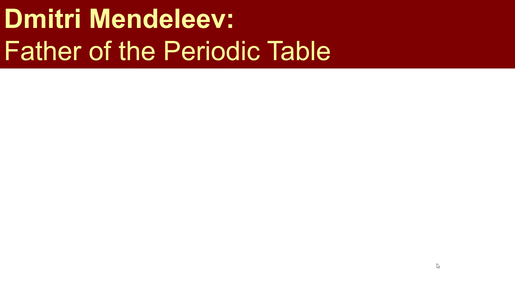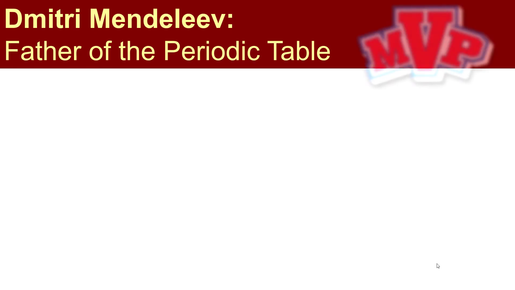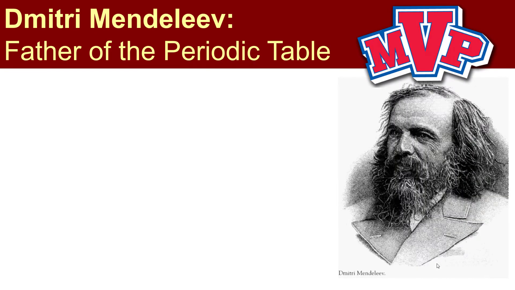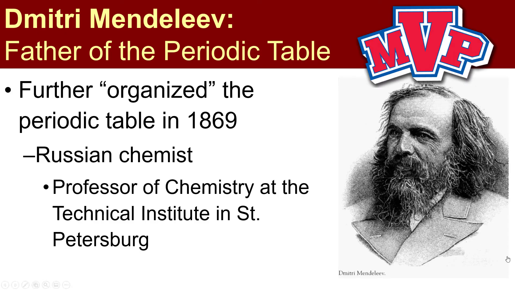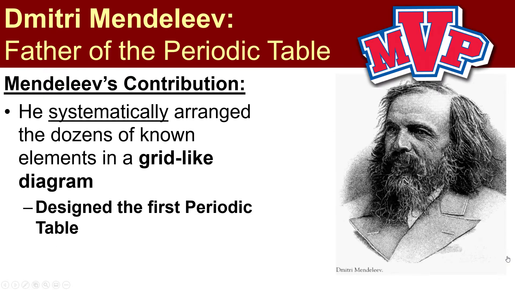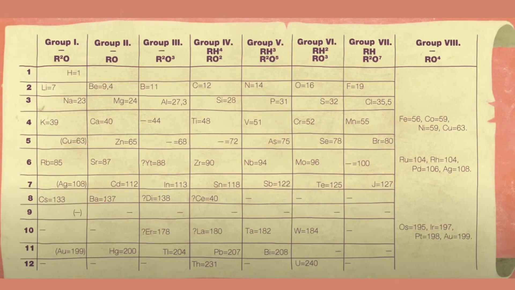Enter now the father of the periodic table, Dimitri Mendeleev. We are now getting into the MVPs of the history of the periodic table. Mendeleev is credited with organizing the very first periodic table in 1869, and he did so actually as part of a lesson plan to help his students understand chemical and physical properties of elements. He arranged them in a grid-like pattern. Here we see the Mendeleev periodic table. You'll notice that the element is listed with its mass number next to it and that the elements progress up the table based on atomic mass. You'll also notice that across the top there are eight groupings, which is a throwback to the John Newlands octaves.